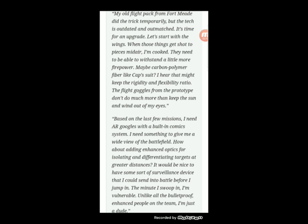And to be honest, when he said the wings and tech were outmatched, that is kind of true, because the wings look super old. The whole outfit looks like it was from 2005, definitely not from 2016. Of course, I had to check Marvel Future Fight, as if I didn't already know that the outfit looked different. And we can see that there were some major upgrades to his suit. At first, I didn't really notice the difference, but then I saw the wings, and I was like, yeah, the wings do look different.